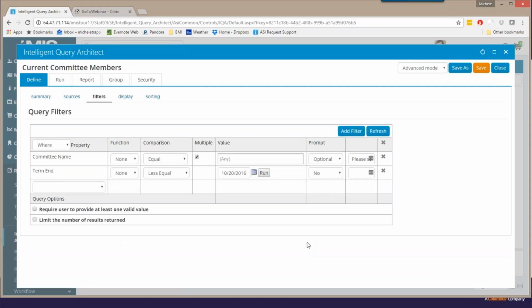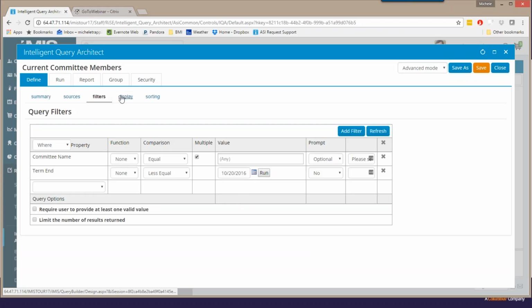Then as I think about this, I'm like, oh, you know what, sometimes when we're doing data entry, and I don't know if this happens in your organizations, sometimes we put in a term end date. So we have committees that, for example, have 3-year terms. So we know if they started January 1st of 2015, they'll be done at the end of 2018. And so we know that. Maybe you have open-ended ones where we don't have a term end date.